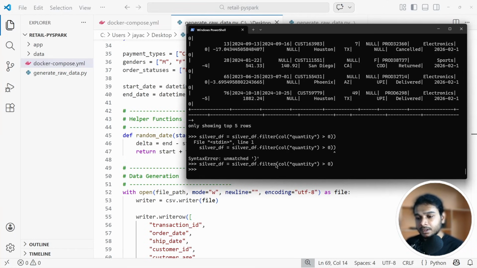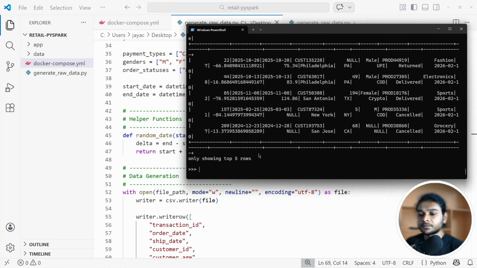Run it. That worked. Now the next thing is the unit price. We also ingested the unit price fault, but now we have to first find if the data has the unit price fault. To find that, we say silver df filter of col unit price less than or equal to 0 dot show of 5.